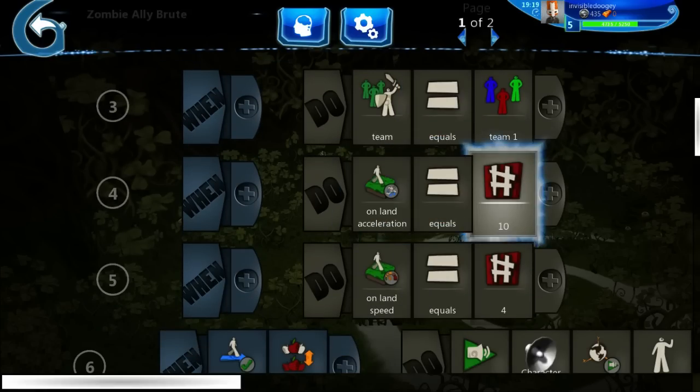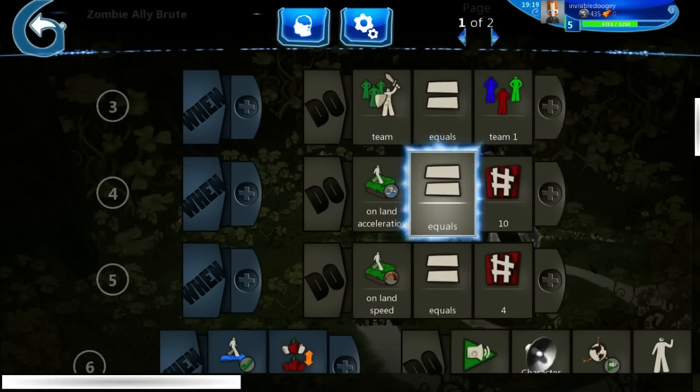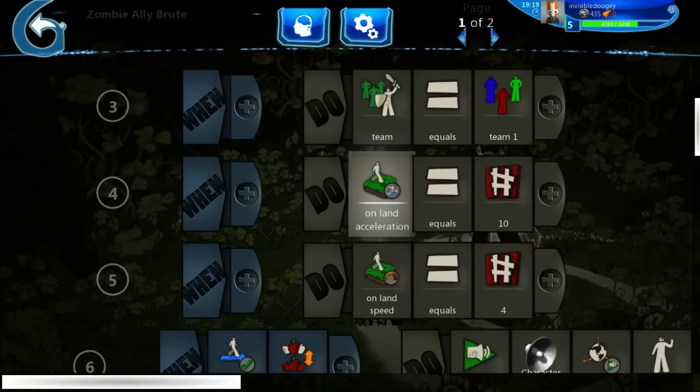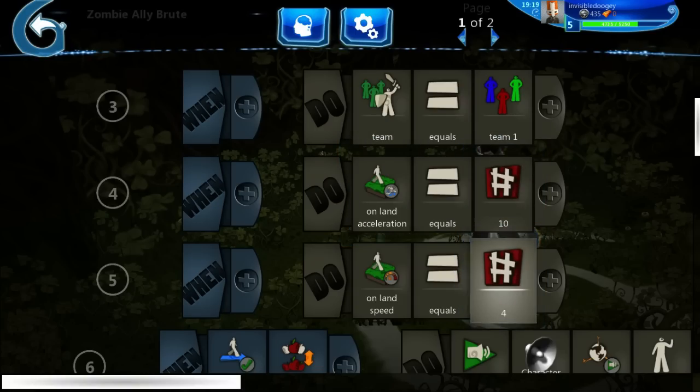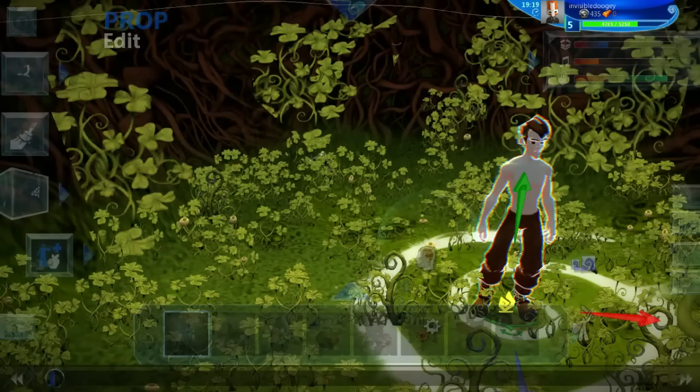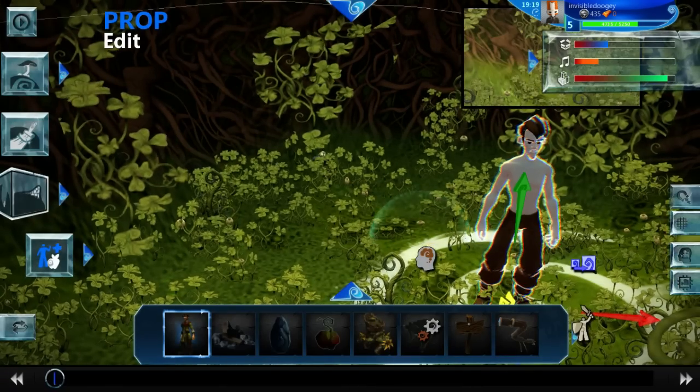And then I changed the land speed and land acceleration. Those can both be found in the movement tile areas. I changed those down to 10 and 4, just so that the zombie is a bit slower than average. What I would do for you is check the properties of your creature or your person.